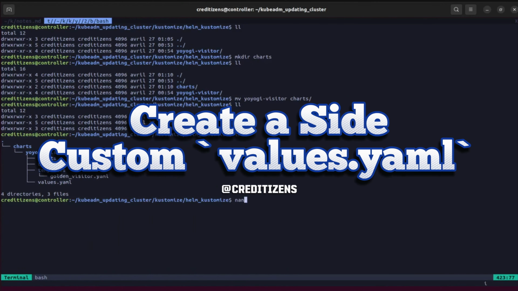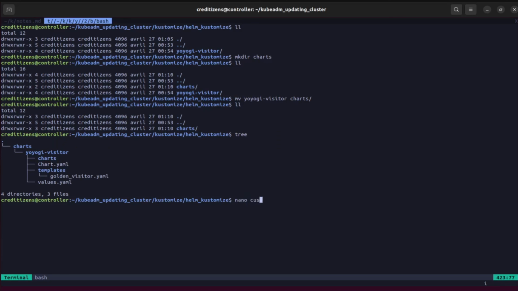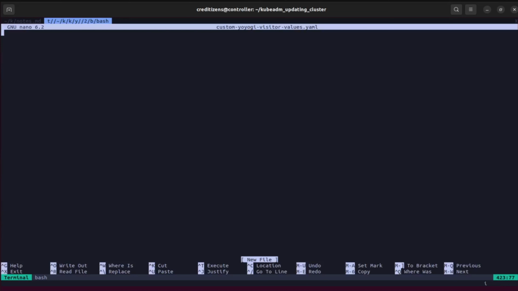Create a side custom values.yaml. I'm going to call it custom Yoyogi visitor values.yaml. And after here, we're going to put our different values that we want to use. So the first was the HTML color.